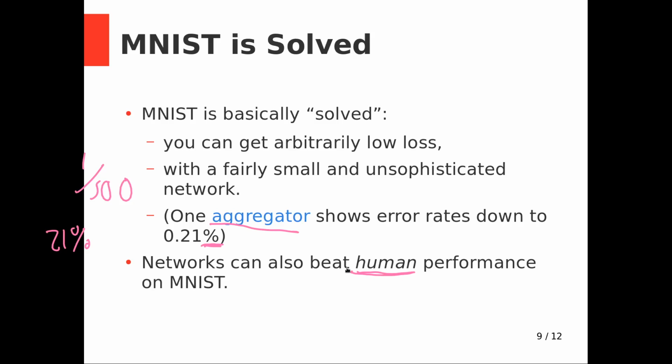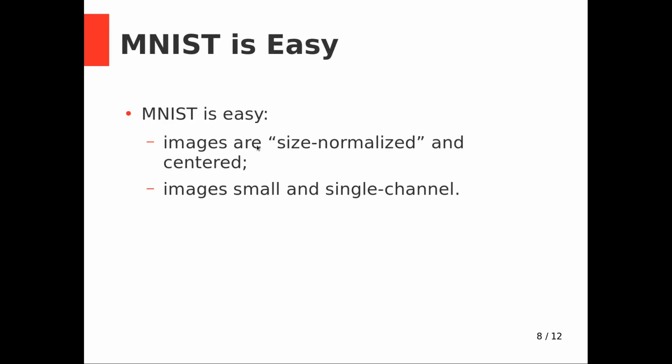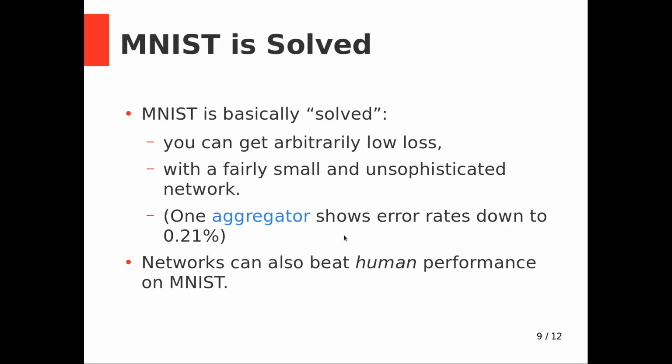So for these reasons, MNIST is not very useful as a benchmark anymore, right? It's not particularly useful as a training set because we know that this size normalized and centered limitation is a significant problem, and it's not very good as a benchmark for publication because we know that you don't have to be a very large and smart network to do fairly well.